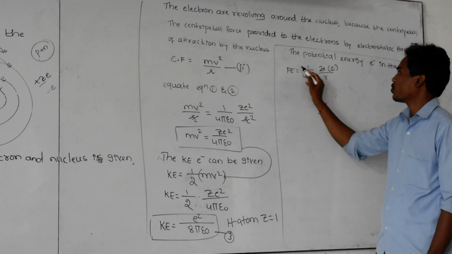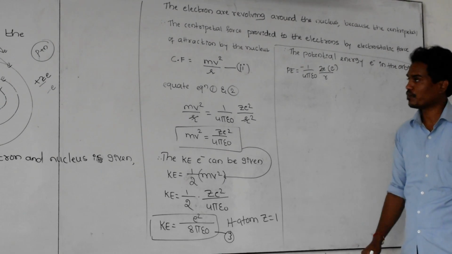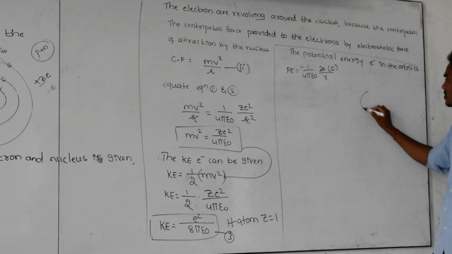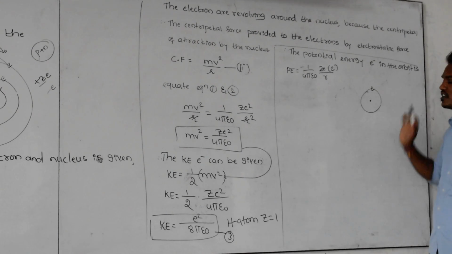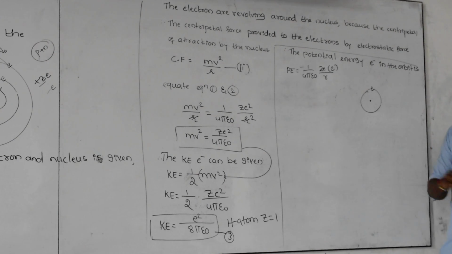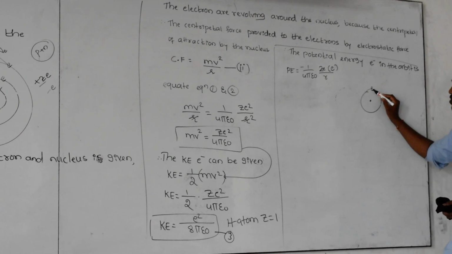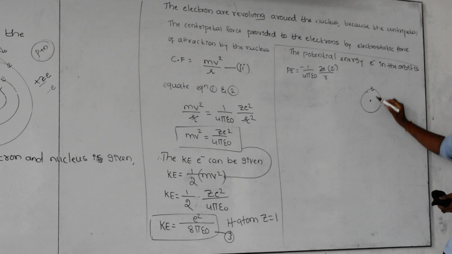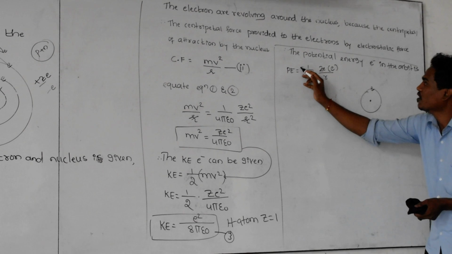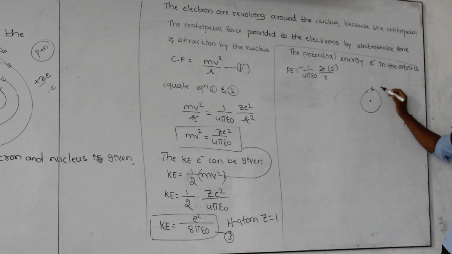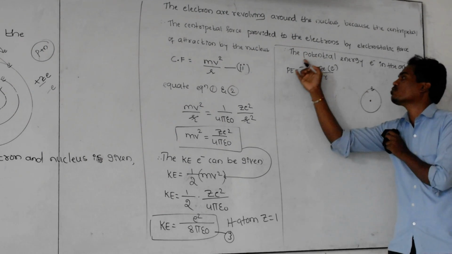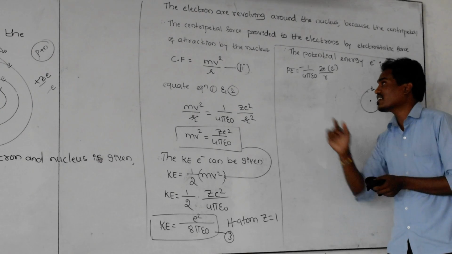And the electric potential energy of that electron is always negative. What is the reason behind this? Let us consider this is the atom, this is the nucleus, and here the electron is there. Just imagine this is at rest. Whenever the particle is moving, it possesses kinetic energy. Whenever you consider a particle at rest, it possesses potential energy. Let us consider the electron is present at this point. It has potential energy that is negative. Why is it negative? Its potential energy can be calculated with respect to this position using this formula, but I am taking the minus sign.